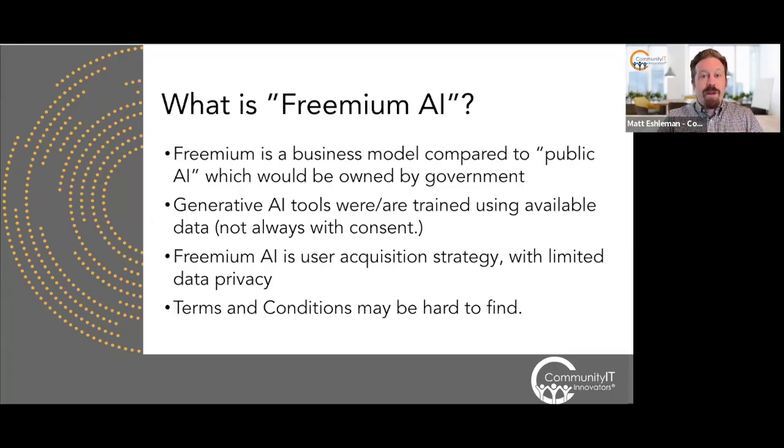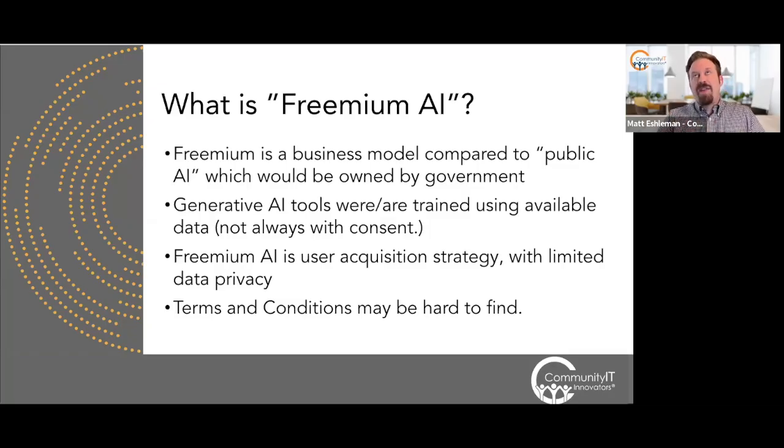But available as a public good, as opposed to a privately held AI solution that is fundamentally there to make a profit. So, all the AI models, and again, we're not going to get into a lot of the philosophy or the ethical issues here. But a lot of these AI tools were trained using publicly available data, not always with consent, and some of those things are currently winding their way through the court system.